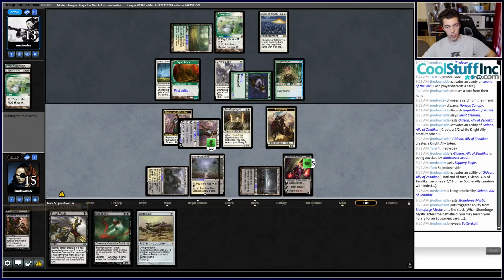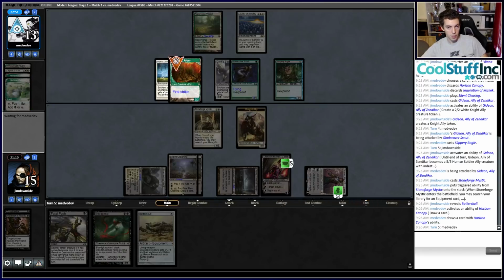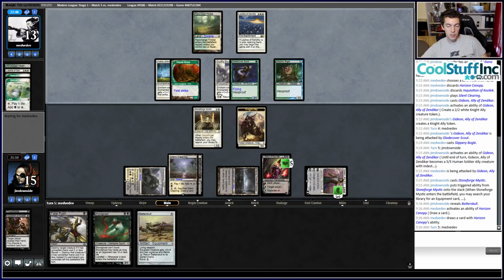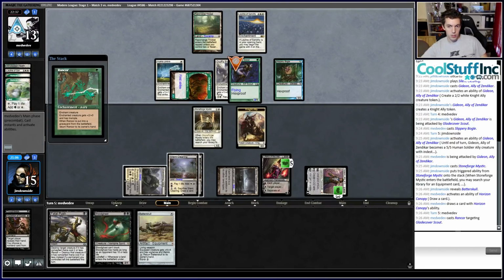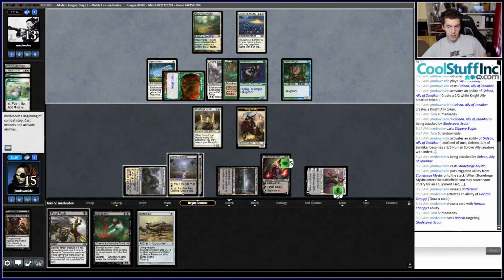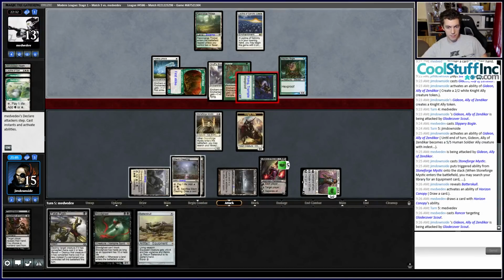I have Fatal Push, I mean, to kill the Umbra, I guess. And make him up. It's funny. Rancor. Well, that is good. That's going to kill our Gideon.